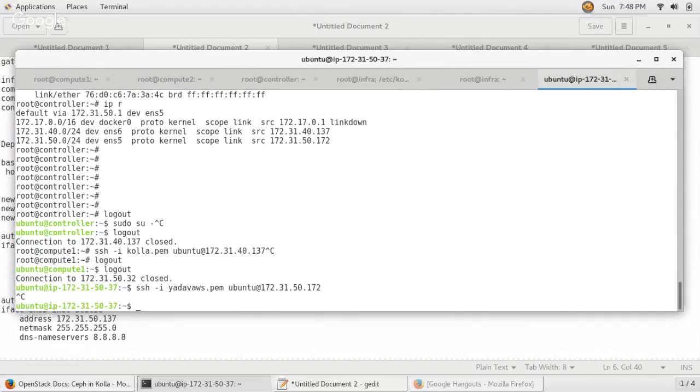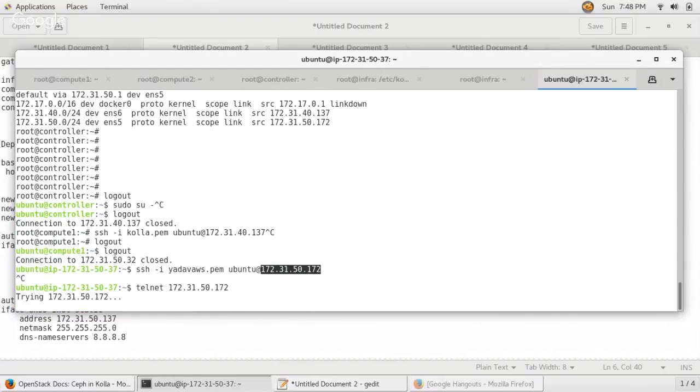I don't know what the issue is in accessing this one. The only thing is if we have given any wrong configuration in our multinode file. Otherwise, this should work.